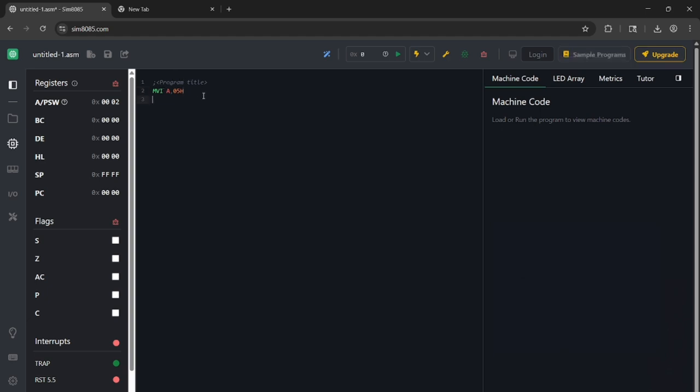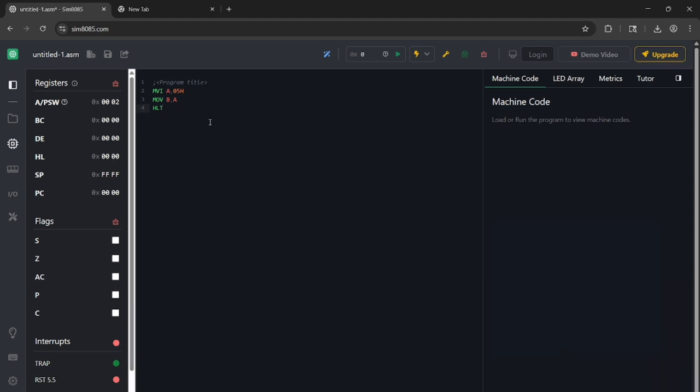If I want to use a register transfer instruction, I can go for MOV B, A. In this case, whatever is there in the accumulator will be transferred to register B. And to end the program, I have to write HLT at the last.